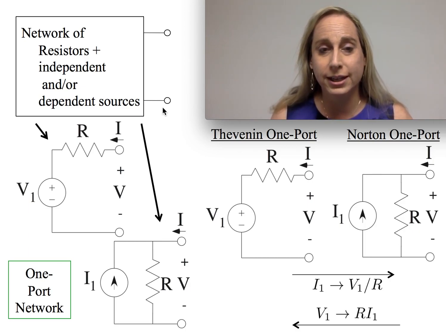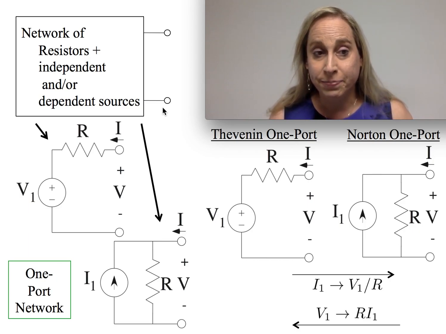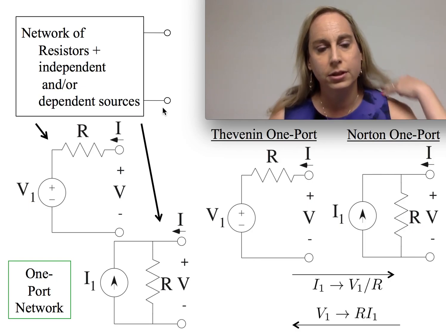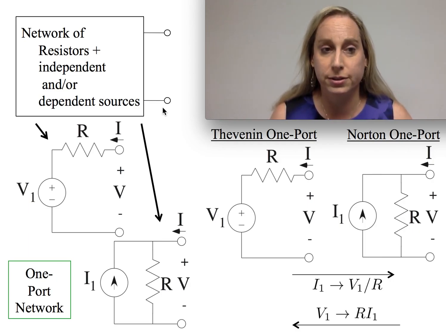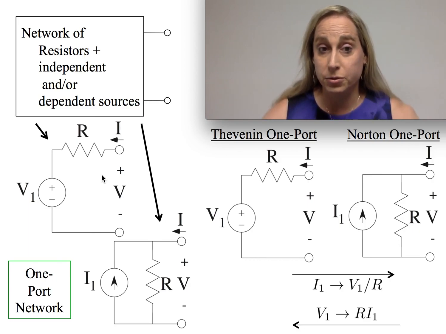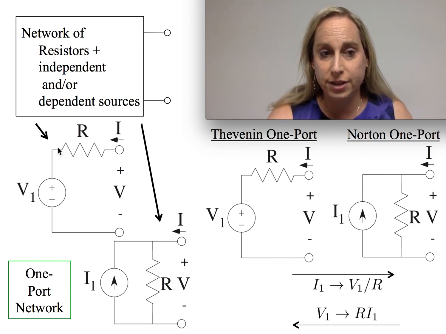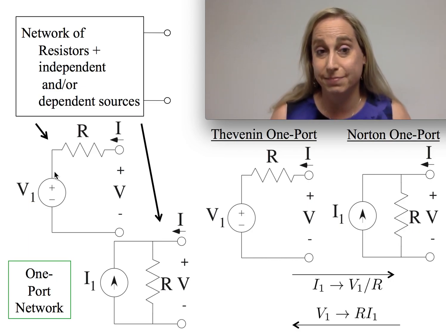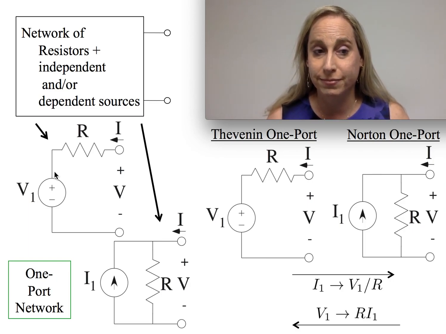But take a simple one-port network, and ask the question, is there a way to reduce this, or is there a way fundamentally that I would always see it? It turns out something really quite interesting happens. Any structure that has just resistors and independent or dependent sources is a linear circuit, so it's just going to have a voltage-current relationship with some sort of voltage source or offset in that constant relationship. I can talk about it as having some equivalent resistance as well as a voltage source in series to model effectively what that offset would look like. And so this gives me one representation. What it means is I could take any circuit of that sort and reduce it down to this form, which is kind of interesting.